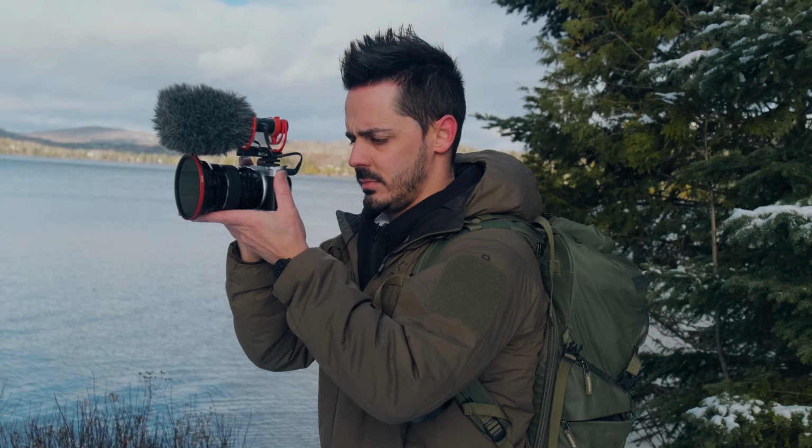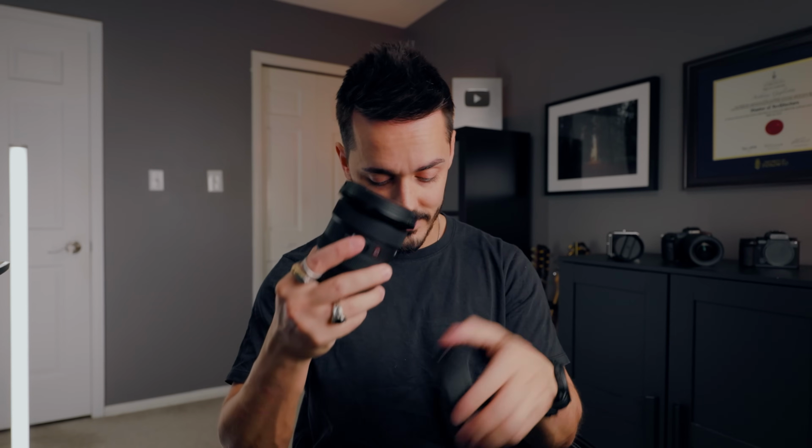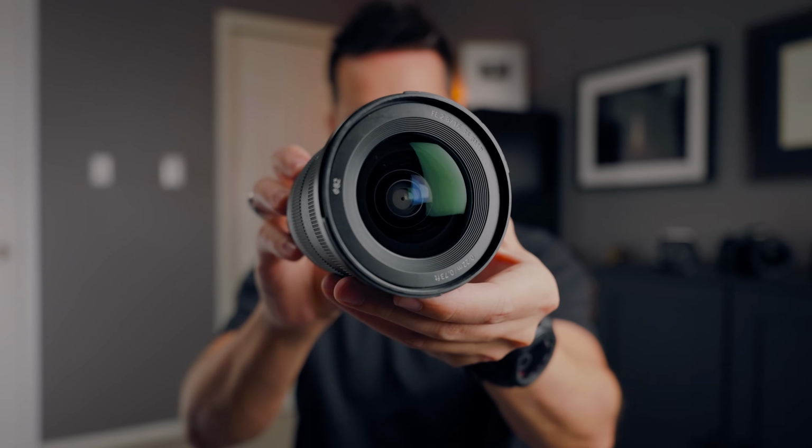We have another lens in here because I might be vlogging with the camera that I'll show you at the end. We're holding out in suspense because I know you want to see it. But in order to vlog and probably to do some comparisons, I also asked to borrow a wide angle lens. The wide angle lens that makes the most sense to compare to my Canon 15-35 is the Sony G Master 16-35 II.